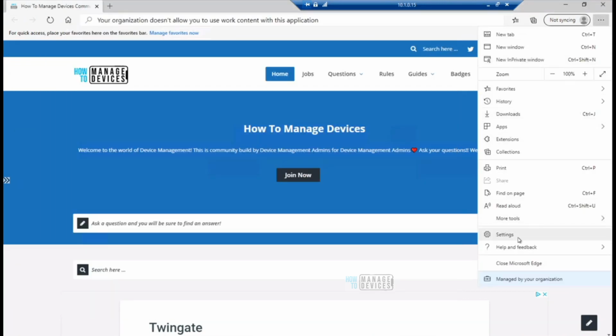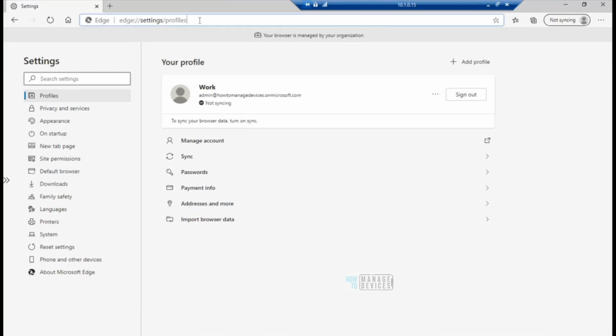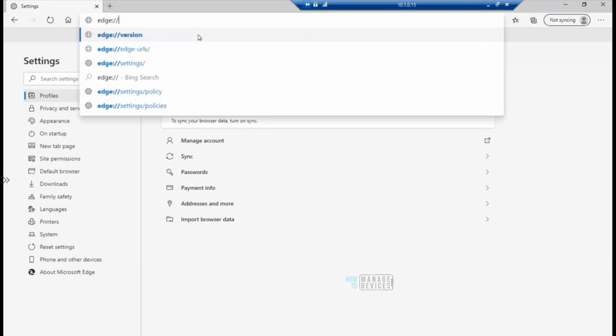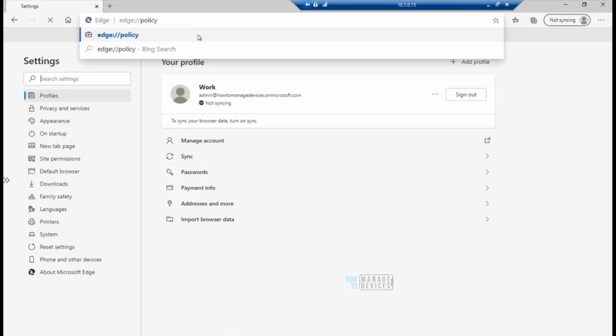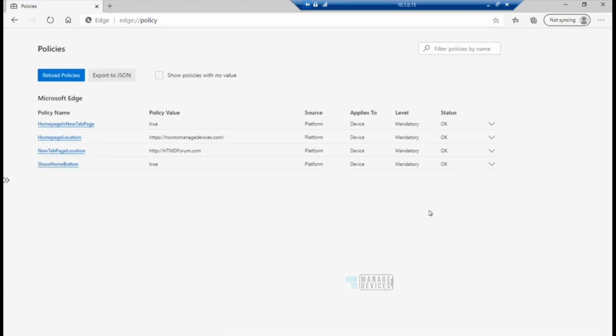So let's go to settings and see what is that command which Peter provided. Edge policy. Okay, edge policy is coming. That's cool, that's working. Okay, export to JSON. Any other questions today?